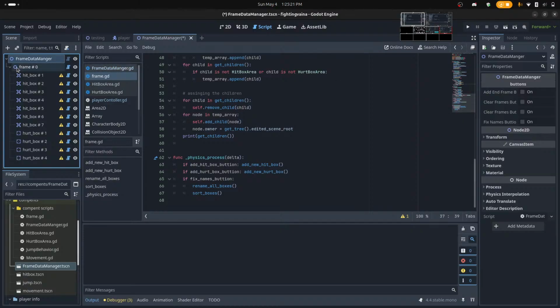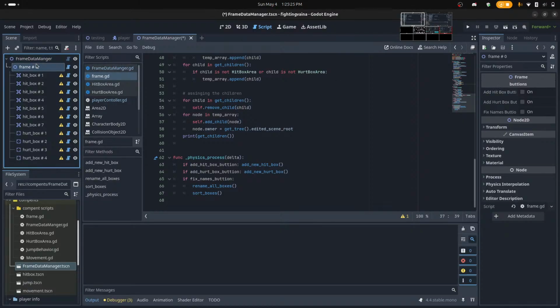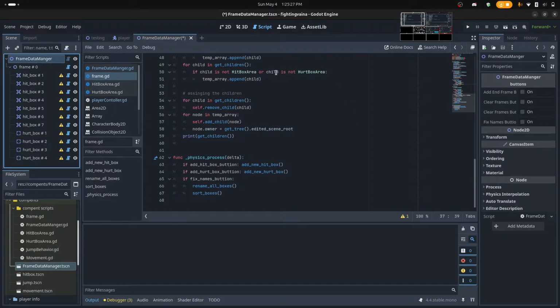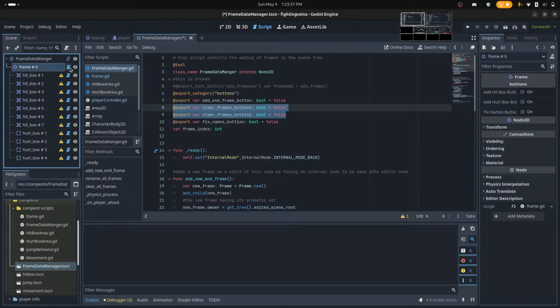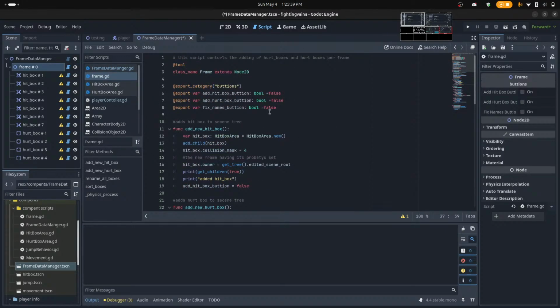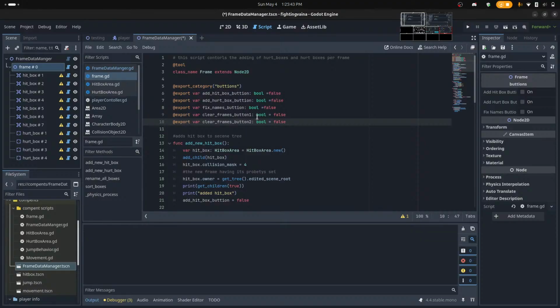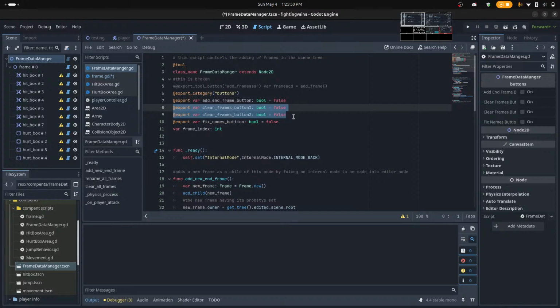We have the clear frames, so we should have the clear frame singular, because it would just get annoying to deal with this. I'm gonna reorder this as well.